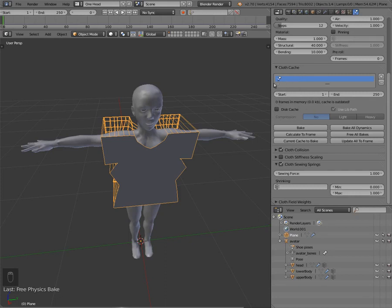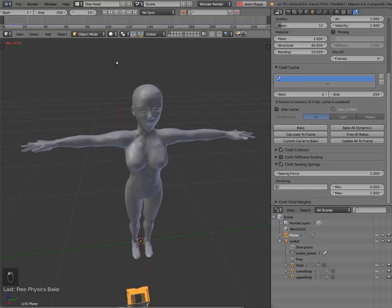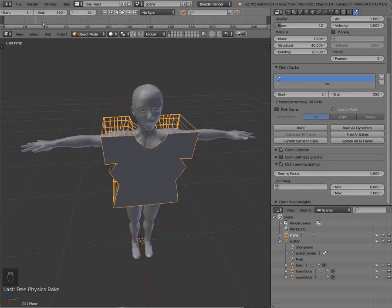Once you have the cache done, you can just press play here and calculate in real time. But we have the same problem. See, it just falls down. If I go and bake all dynamics, yeah, it will do it, and we will have exactly the same problem. It will just fall down without anything else.